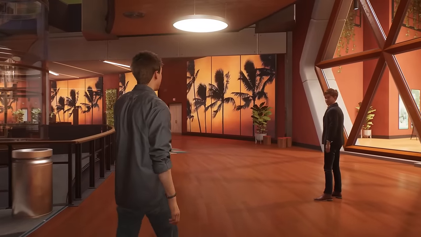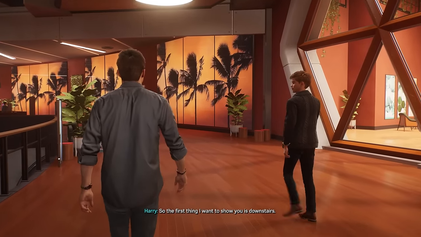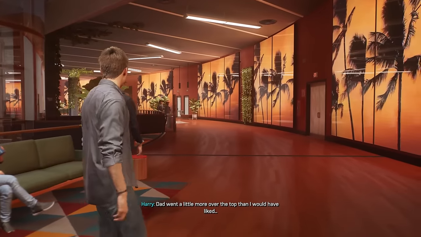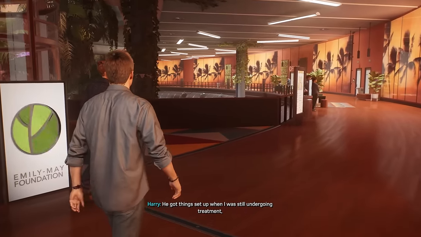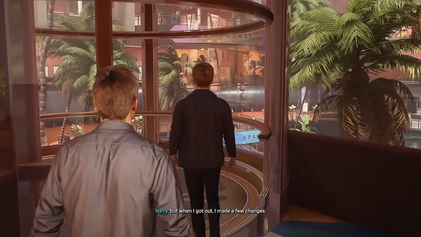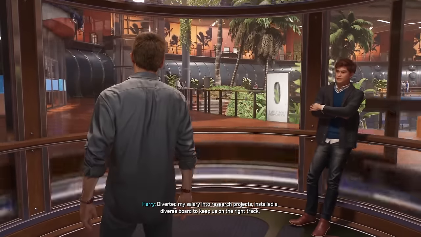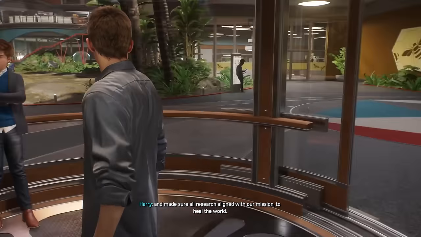All right. So let's take a look at this place. So the first thing I want to show you is downstairs. Harry, this place. Right? Dad went a little more over the top than I would have liked. He got things set up while I was still undergoing treatment, but when I got out, I made a few changes. Like what? Diverted my salary into research projects, installed a diverse board to keep us on the right track, and made sure all research aligned with our mission, to heal the world.